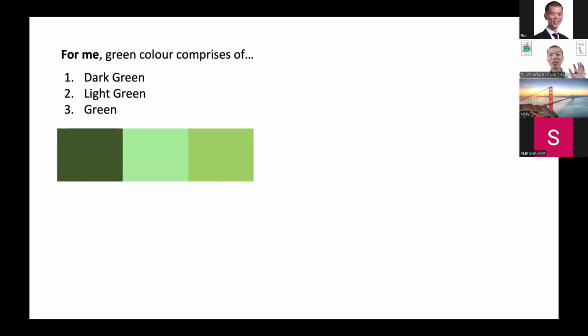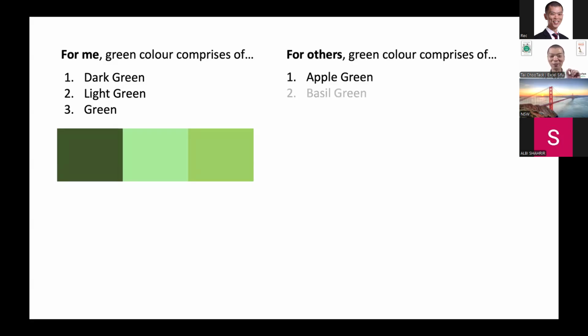For some people, they have different elegant names for green, until they could have A to Z like this.